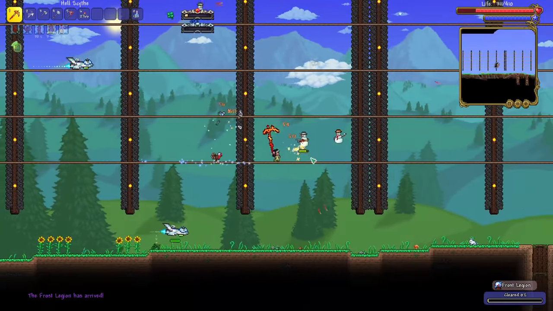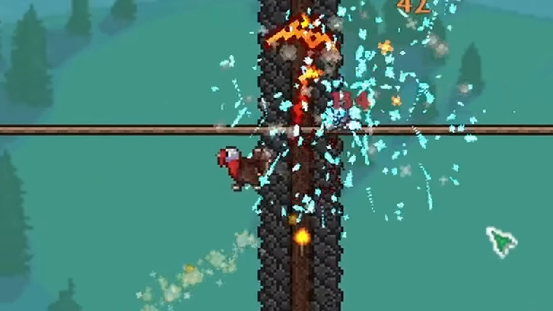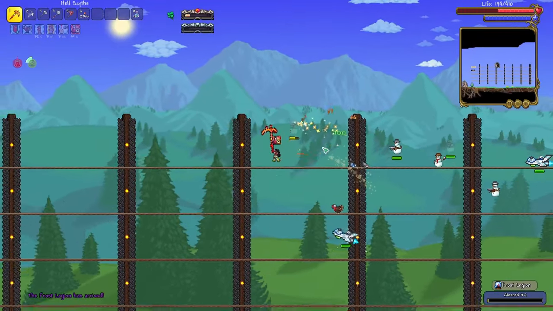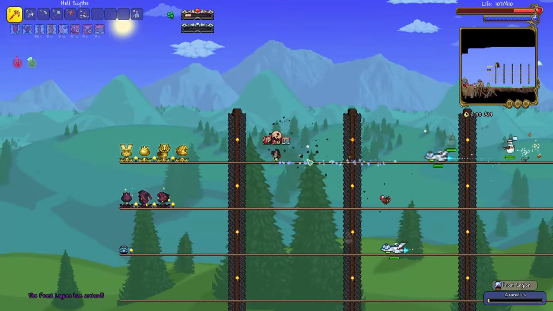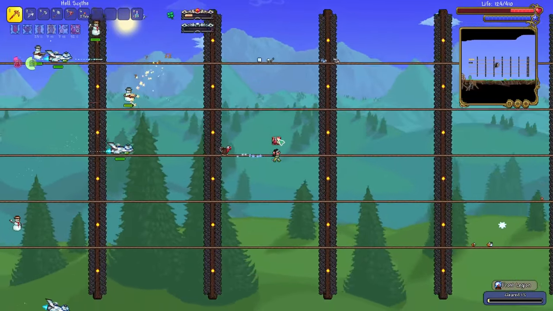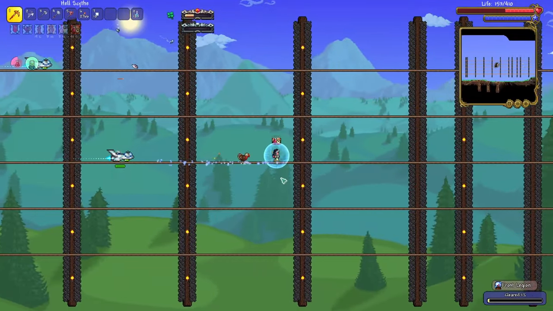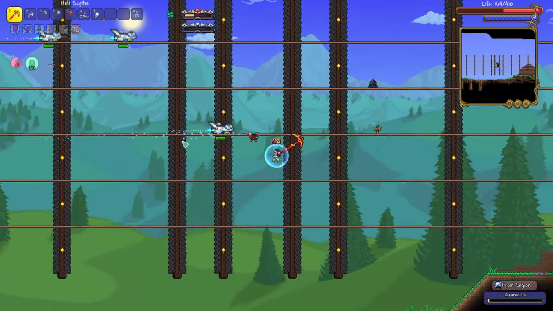Ow! What is this? What are those? Why do they exist? They're freezing me. No, they blow up on me like bombs. Why are you invisible? I just been stabbed. Oh, I'm so dead. I'm so dead. I'm getting essence. These come from hard mode. I set myself up for failure.